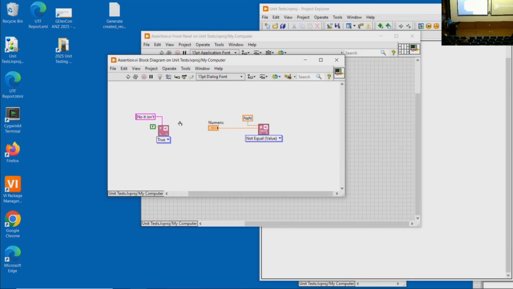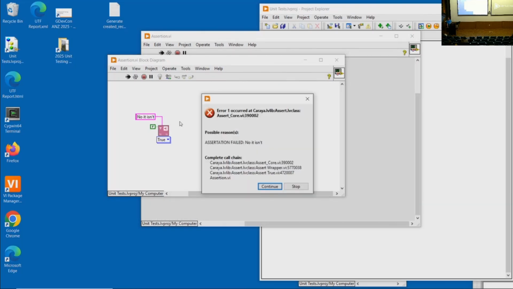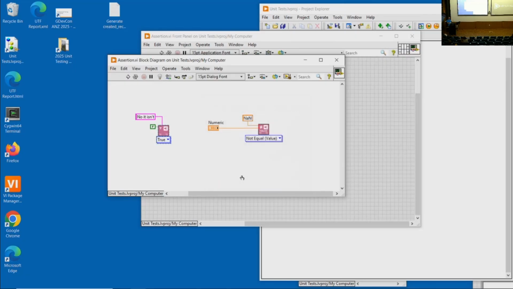So these are just the same things as you would use in a unit test, but running without any tests or anything like that. So this first one here has failed, and because I have automatic error handling turned on in the project, it throws up an assertion. So you can actually scatter these through your code, outside of being unit tests, and just check things that should definitely be true, just to catch corner cases in your code.